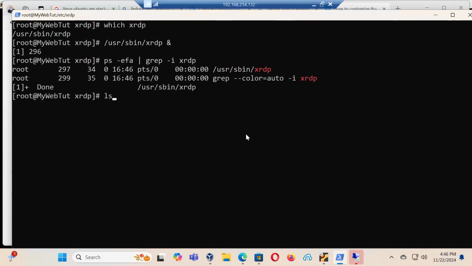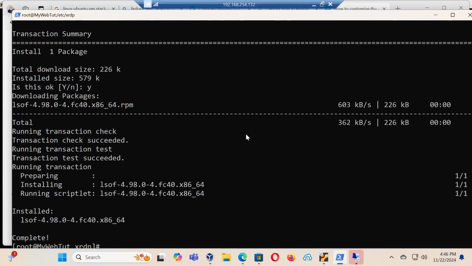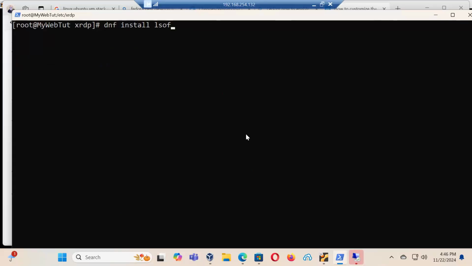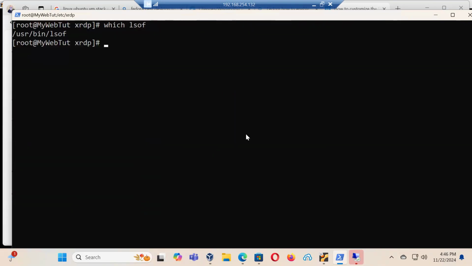So lsof -p 297 will show the lsof is not installed. DNF install lsof. So you can see the bare bone packages of this one did not have much there.